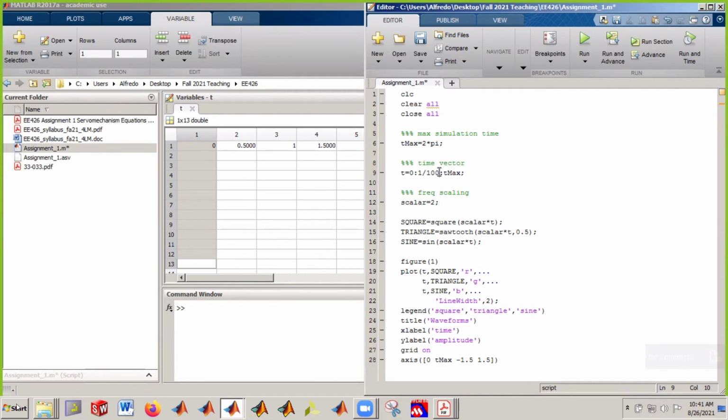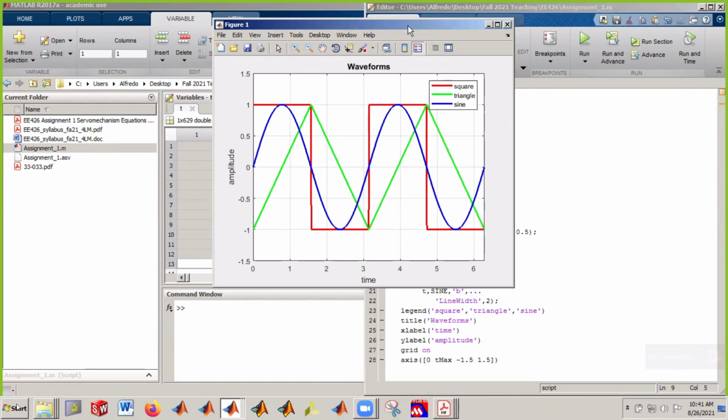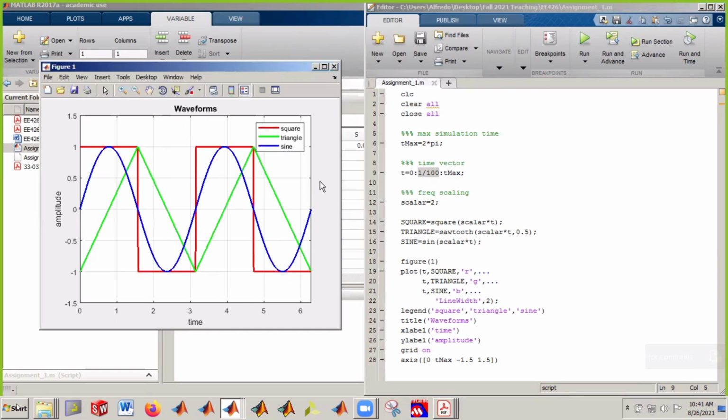If we go back to our 1/100 resolution, we have nice vectors here. Of course, the bigger the number you put in here, the finer the resolution will be, and the more points you will have here. MATLAB will probably not complain, but it will make your plotting a little bit slower because you have more points to compute, right? Of course, you're not going to go here and make it 1,000,000, because that would just be overkill, right?